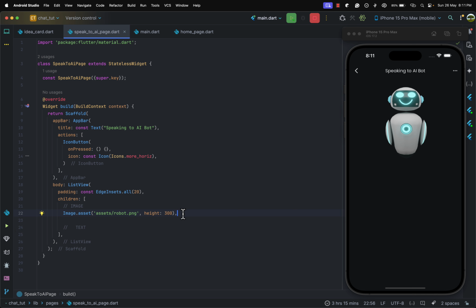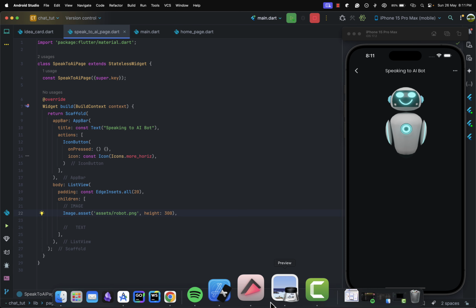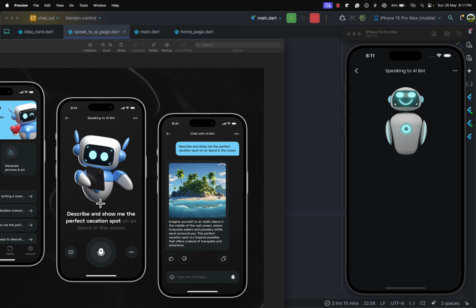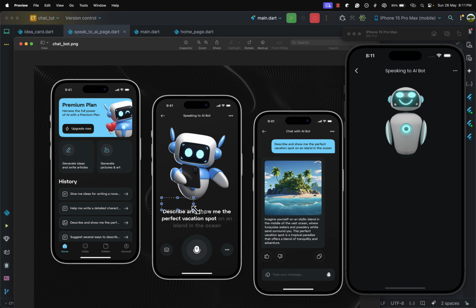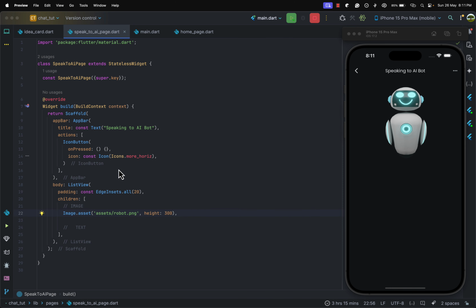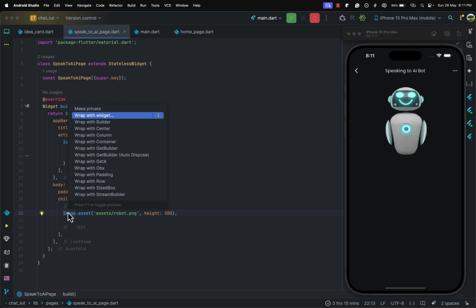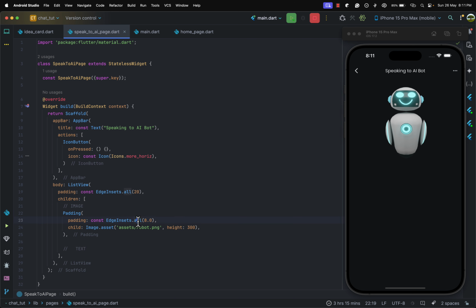Below the image, we want to have our text, but I want to have some kind of a space before the text, as you can see. So if I bring this here, we have some space here before the text, and we can use SizedBox or Padding. Now I'm just going to wrap this with a Padding, and I'm going to give it a padding only bottom of 30. So then we have some kind of a space.